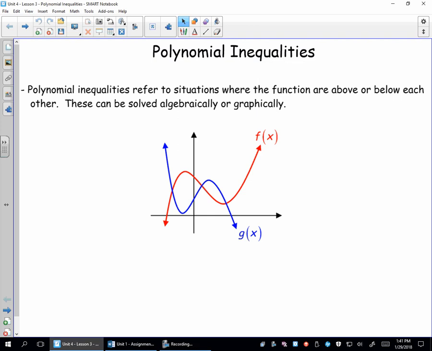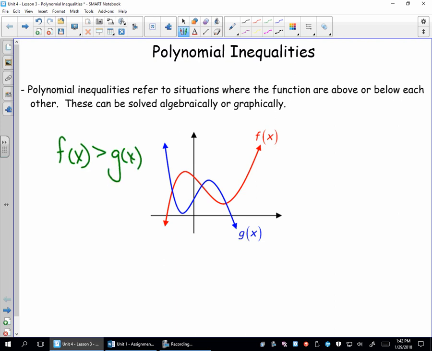In this lesson, we're going to combine the ideas from solving polynomials with the ideas from linear inequalities to examine how we can solve a polynomial inequality. Again, an inequality means there's going to be a range of solutions. And just from a graphical idea, when we're talking about inequalities, and we have two different functions, we want to know where, for instance, one function is higher than the other function.